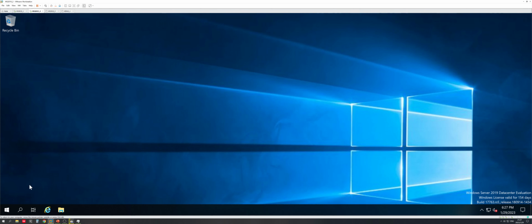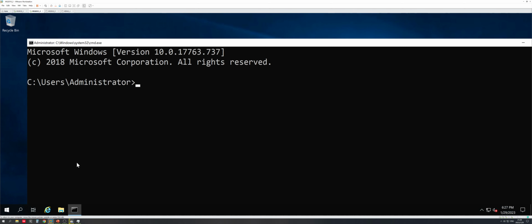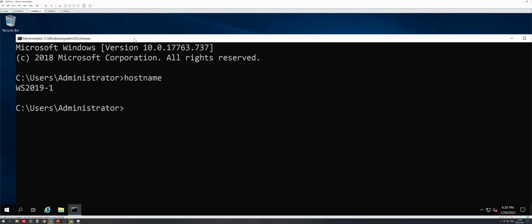So as always, we go to the CMD. We give the hostname. You may say, hey, it already says WS 2019 machine number 2. Do we still verify it? Yes, we do, because this one is the name of the virtual machine and this one is the name of the host. They could be different. Let's take a look. Oh, that's machine number 1. I see, because I cloned machine number 1 to all the rest of the Windows Server virtual machines.